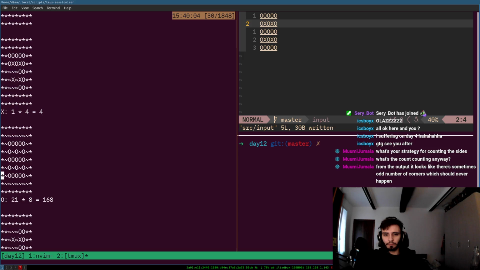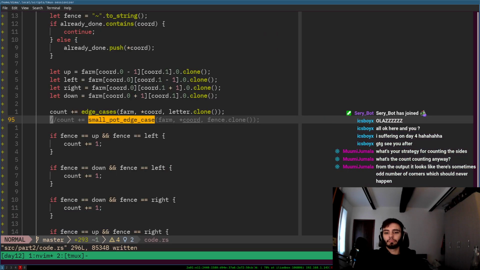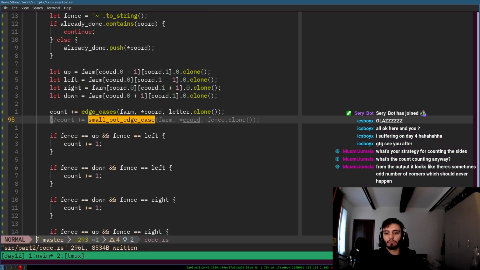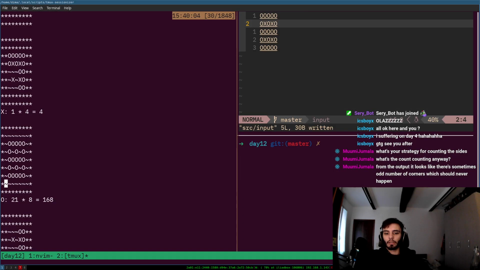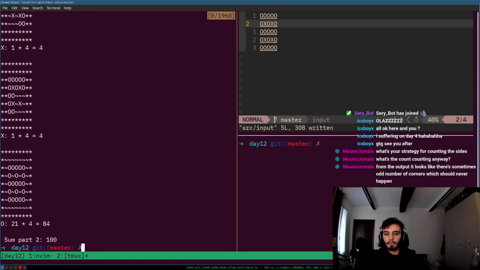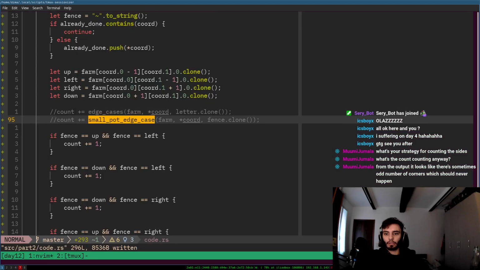What is an 8? Looks like a 4 to me. Wait, this is because of this edge detector here. Is my edge detector malfunctioning? Yeah, turns out my edge detector is shit.